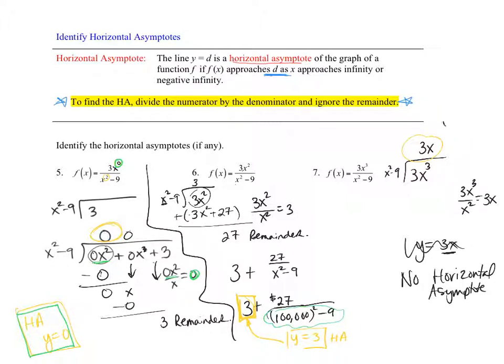That's what's called a slant asymptote. And we're not going to do that in this particular class. You'll get that later on, but that is its own different kind of asymptote. This section is really just looking at horizontal asymptotes. So if you come out at the end and you have some equation that's not actually a horizontal line, then you know the answer is no horizontal asymptote.